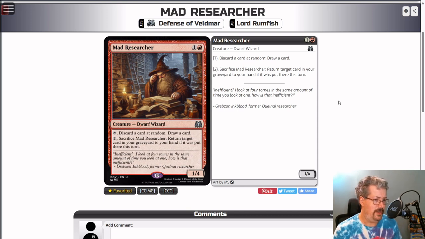Also, it's a great blocker in the early game. It's a 1/4 for 2 mana. And if you ended up discarding something you didn't really want to lose, or you just like trade in combat or whatnot, you can sacrifice this guy and pull something back from your graveyard as long as it went there the same turn that you activate him.